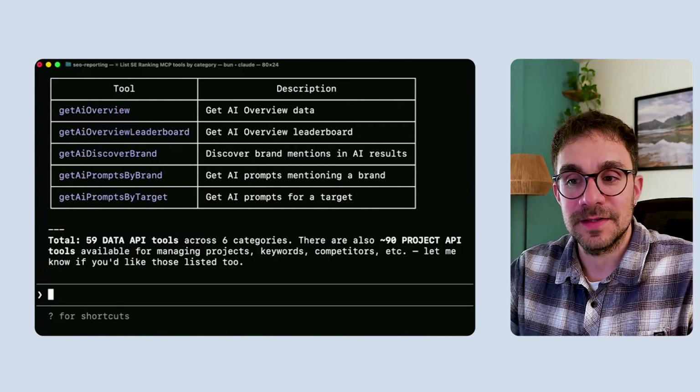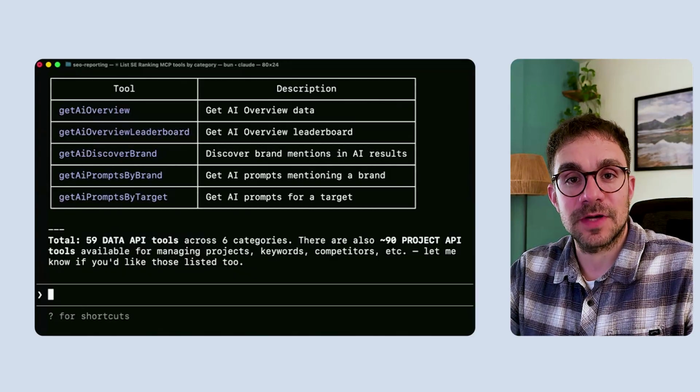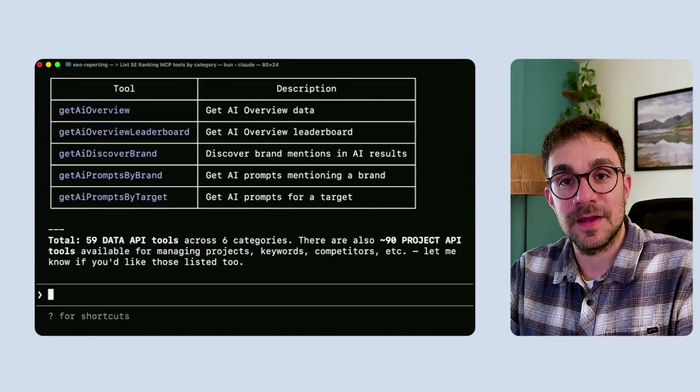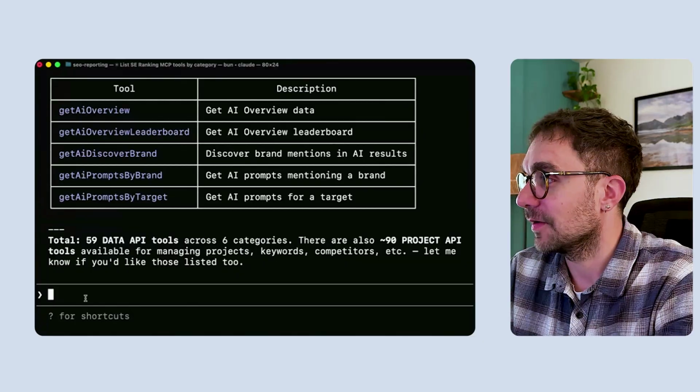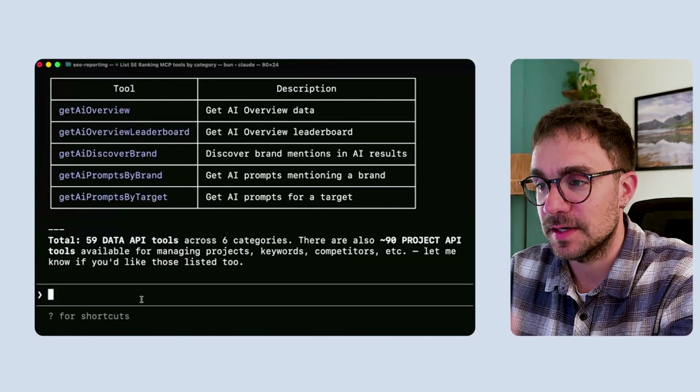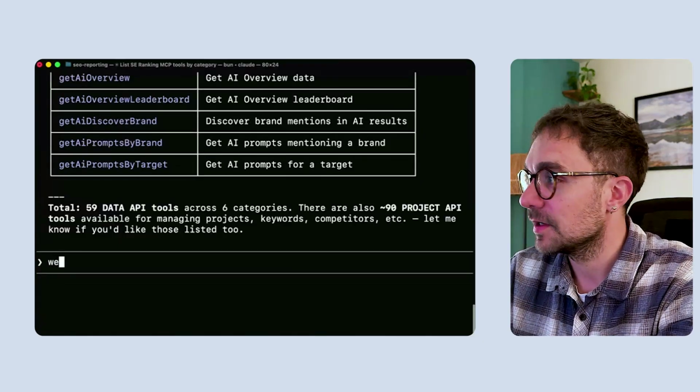We want to build a landing page in order to capture the email of a user and be able to deliver them a SEO report for a specific domain. So let's tell it that.